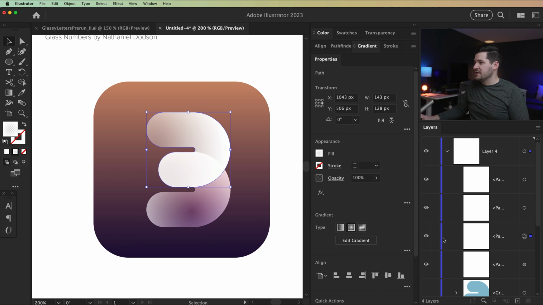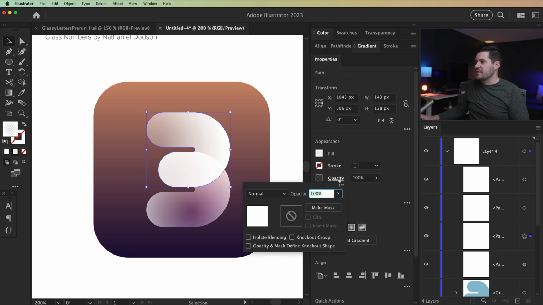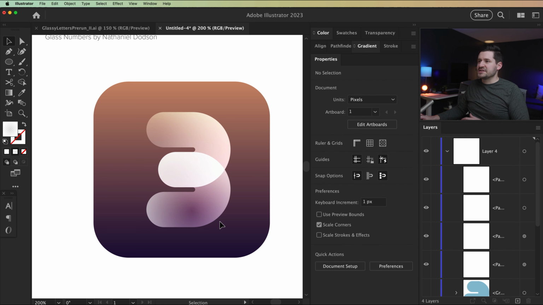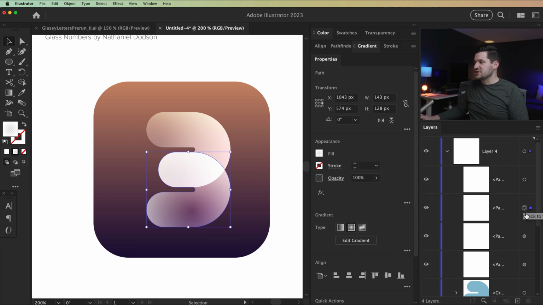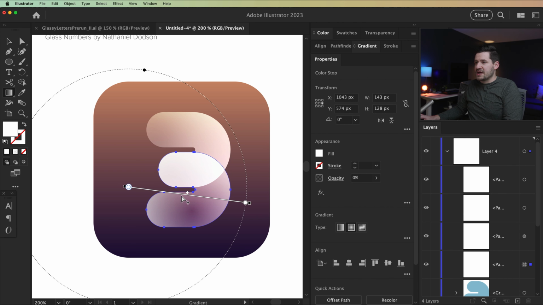And we'll do the same with the top part. Just the bottom piece of the 3 that we made originally. And I'm going to say overlay for that as well. And you can see this is really beginning to change the way this all looks. And at this point, I might come in here and say, all right, I want to change this quite a bit. I want to make a lot more transparency come through here. So I'm going to move this over. Maybe I'll redraw the gradient again, something like that.